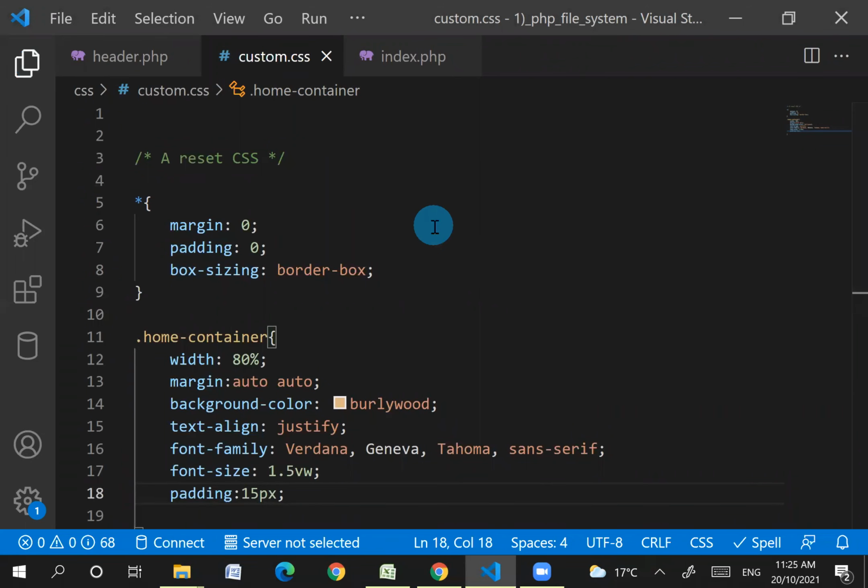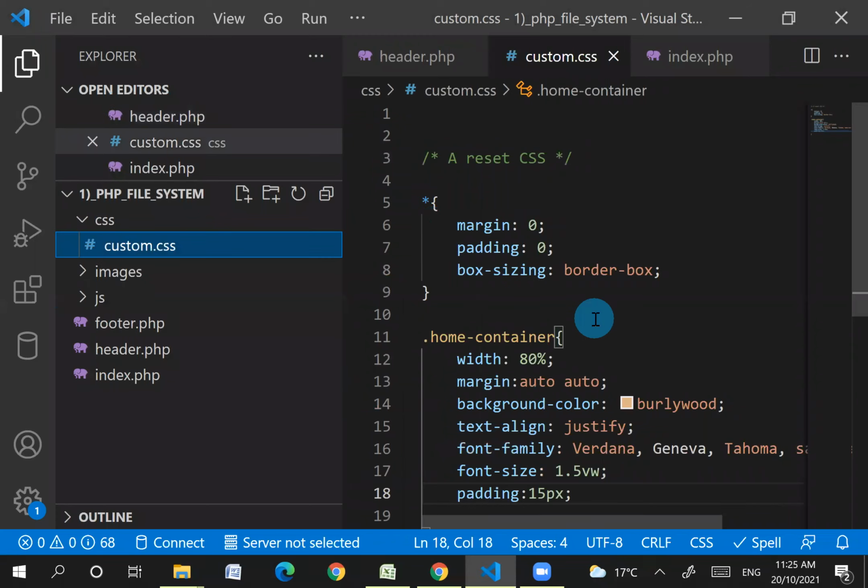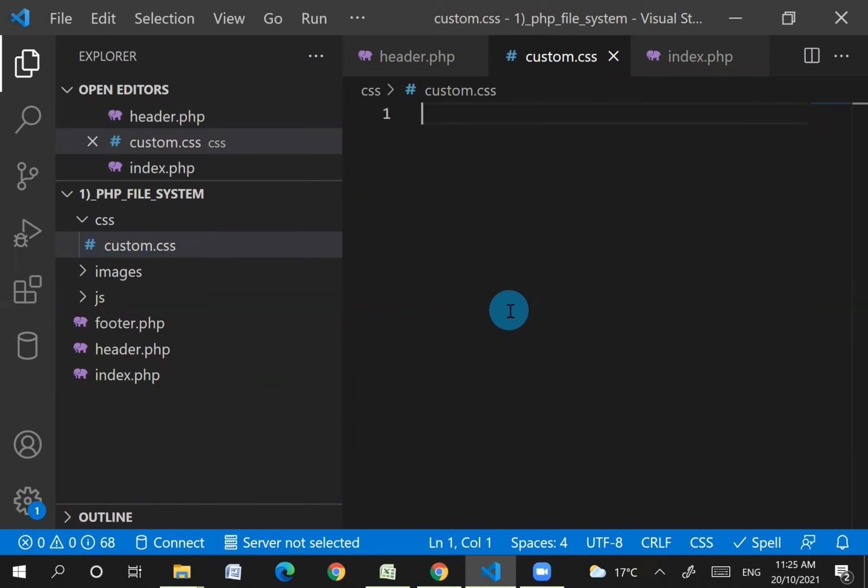Now, this is an internal CSS. You see your external CSS, your own CSS. Of course, if you're up to here, you know that I would use my Bootstrap. Now, the second part of it, I'm going to go and grab Bootstrap. Of course, I will have a custom CSS for my styling purposes. But if I load Bootstrap, then I can use the Bootstrap grid system and Bootstrap classes instead of doing everything on my own. I'm not going to keep anything in here, just leave it there, because Bootstrap comes with its own CSS reset, so I don't have to do anything. I'm just going to keep it here in case I need it.